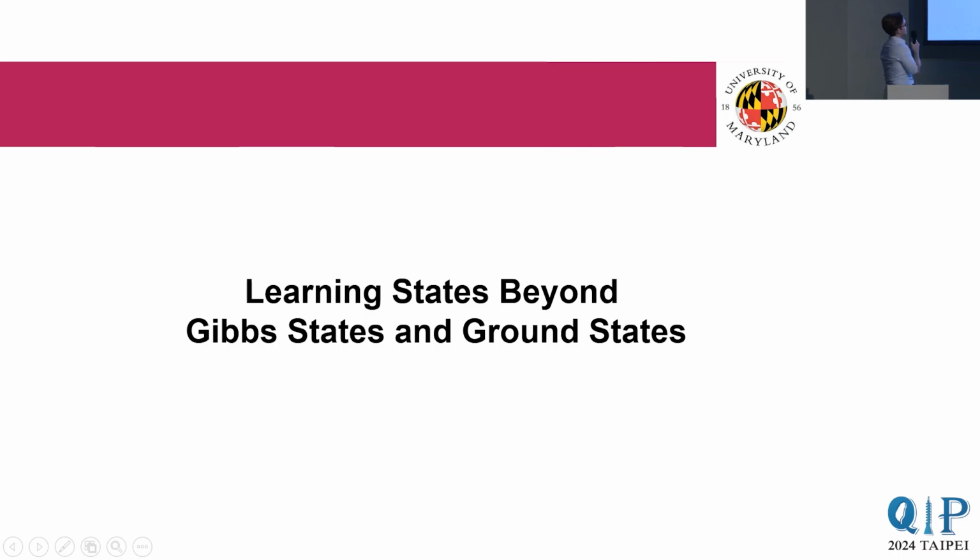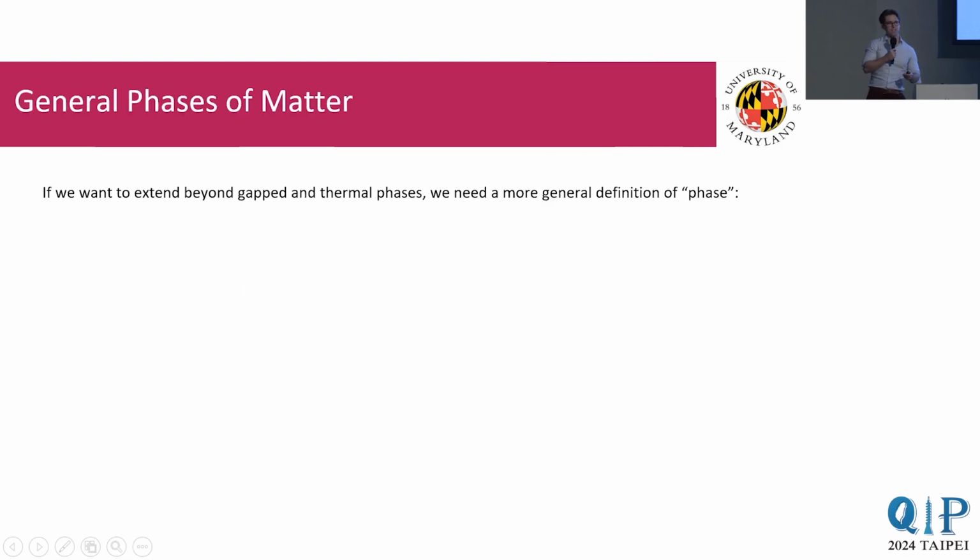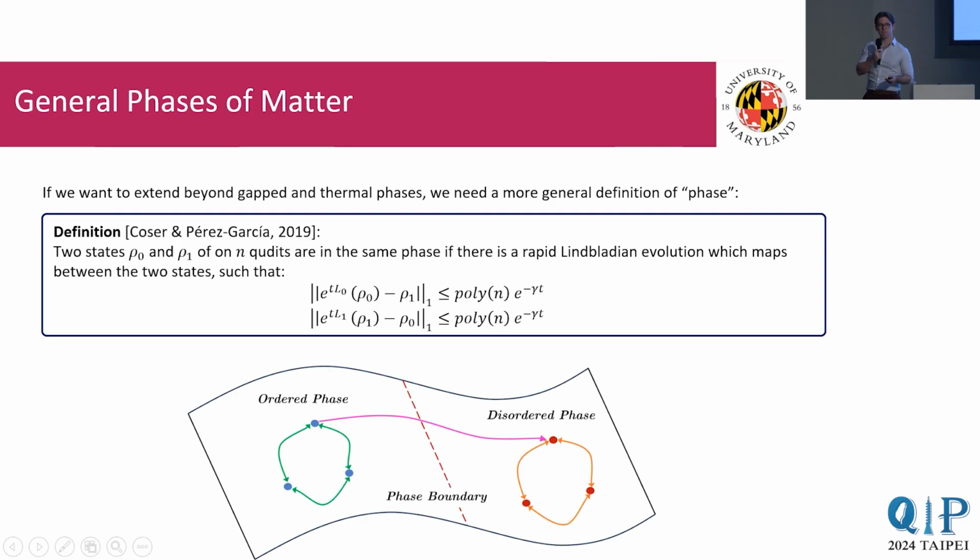So we're going to investigate this question too, and go beyond these kind of definitions of phase of matter. But if I want to talk about these more complicated phases of matter, we need a more general definition of phase. What does it mean to have a phase of matter? And this, it turns out, is actually quite a controversial question within the condensed matter community, and lots of people may not like the definition that I'm working with. But we're going to work with the definition from David Perez-Garcia and Andrei Kosma from 2019.